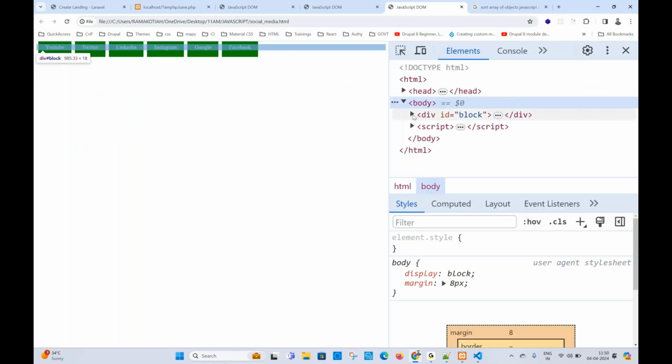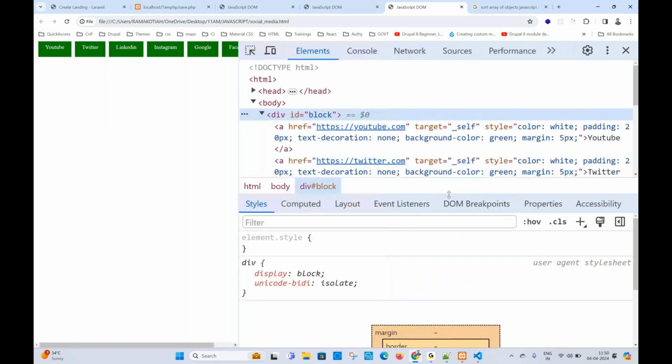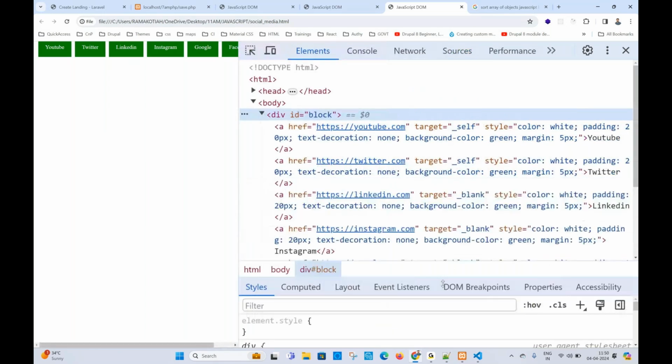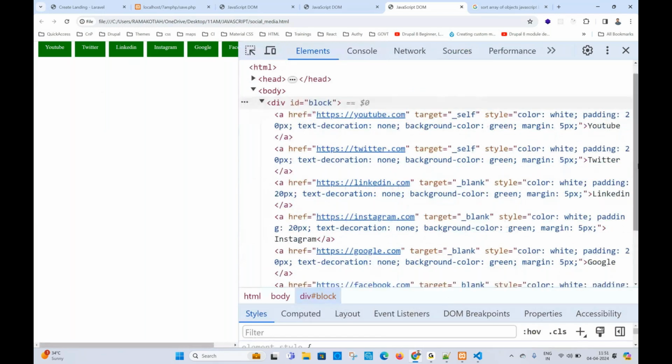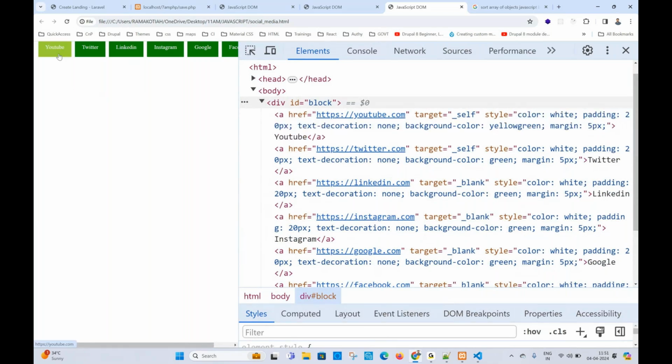Now you see in the div, this div contains 6 anchor tags. Are you able to see the 6 anchor tags? Yes, we are able to see 6 anchors like this. You see, when I am mouse overing, they are toggling. Mouse out, they are toggling. You see, blinking now. When I am mouse overing, the mouse over event is called, and on mouse out it is called too. So we are writing the function like this. Can you see the mouse over event function?